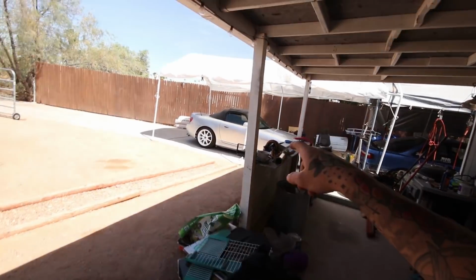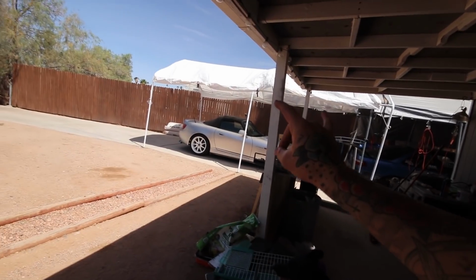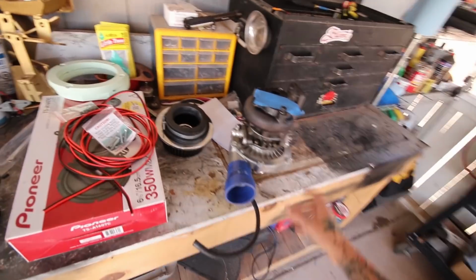But we got this turbo back. I got to run over to Bravus and Braven's house really quick though. So I got to load up the bar in that car because I was going to show them the S2000. So hopefully it fits, and then we can come back. I can push the Integra back in the yard, and then we can slap this turbo back on it, get that thing out of here, get paid for it, make some of that money.